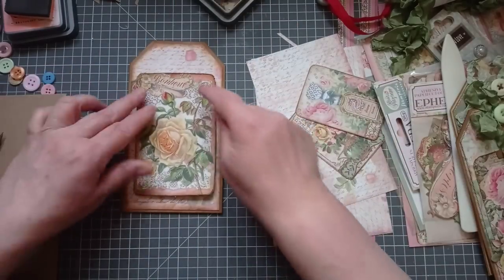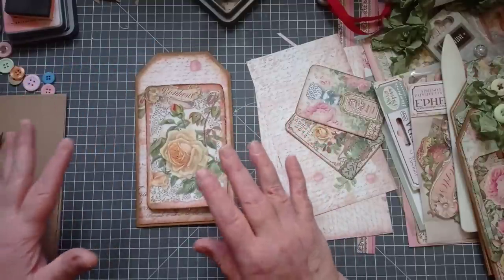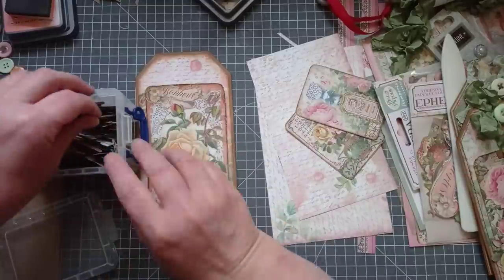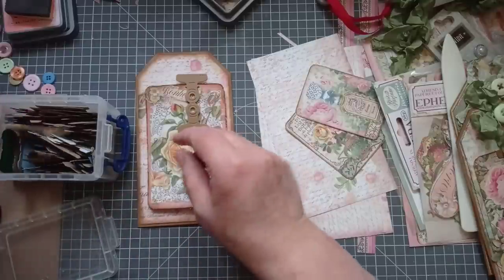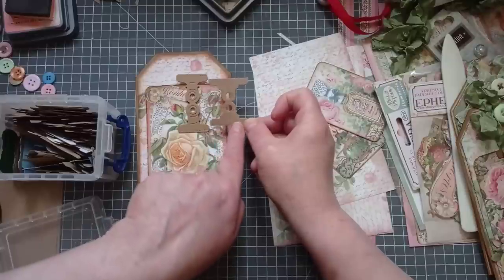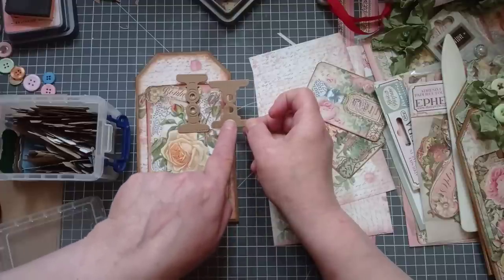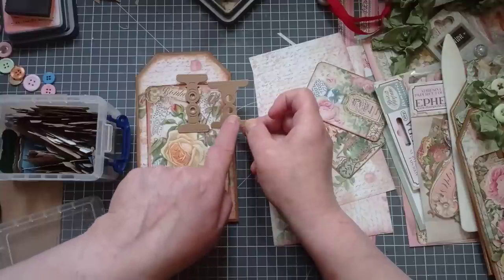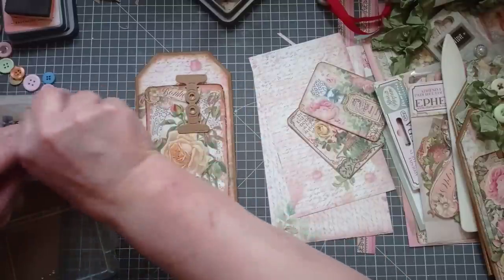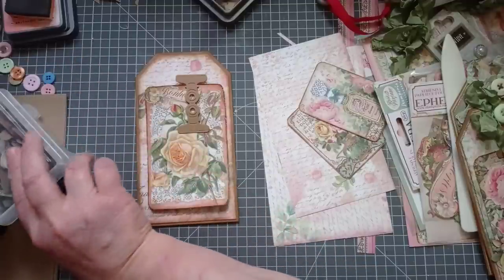Look at the difference with just a bit of ink and roughing that edge up. You don't have to do a lot when you've got gorgeous papers - don't cover them up, you don't need to. I'm going to grab one of those little die-cut things to pop on top. These are the ones from Elizabeth Craft Designs that come in a Planner Essentials die set - the die set is like £25 here. I bought mine just for that, although I did get a liking for it. That other one is an AliExpress one - it's not a copy of anyone's, it's just one. There are some places on AliExpress that don't just do copies of other people's dies.